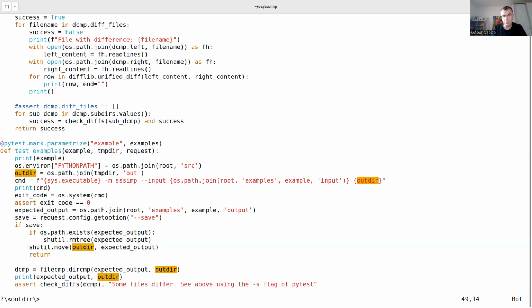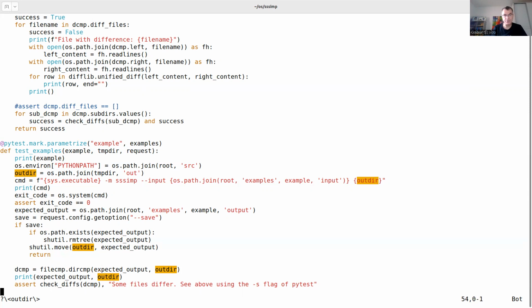And in this case, we return because there's no point in comparing anything, because it's just generated. If we would compare, then it would compare one to itself, and anyway we don't have the output anymore because we moved it. So that's not real testing.